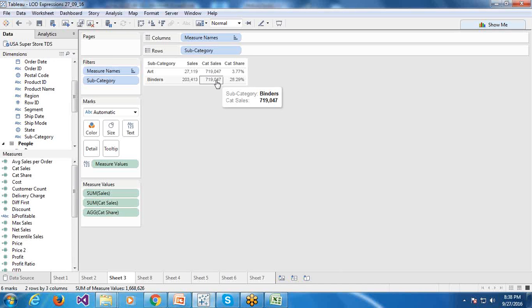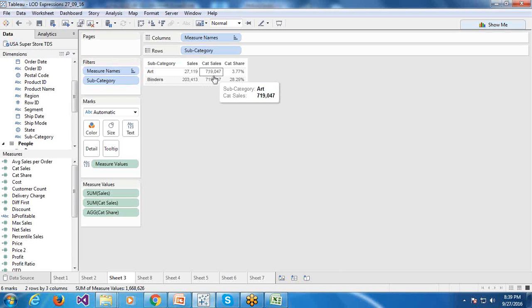So for that, it has to exclude the dimension filter also, isn't it? It is not changing according to the filter. It is not respecting the dimension filters.